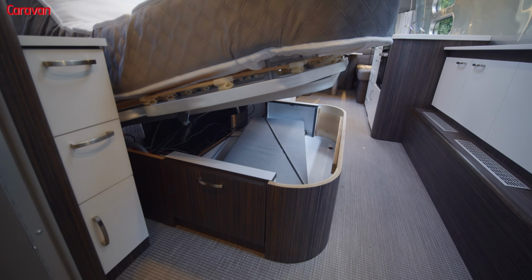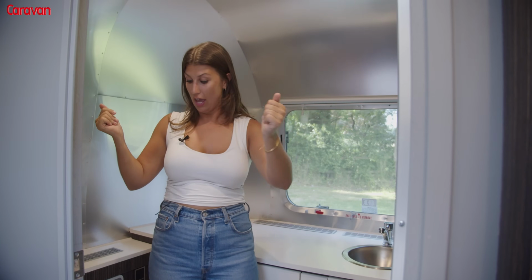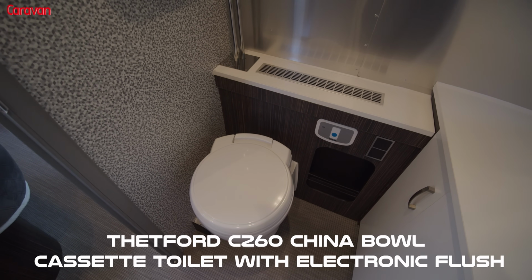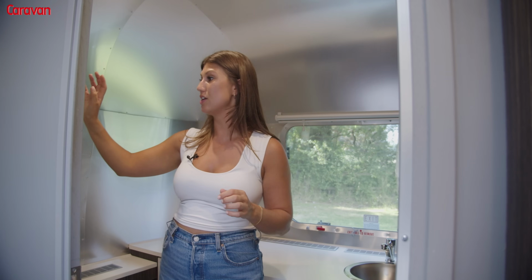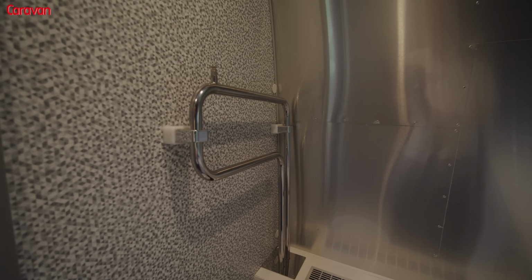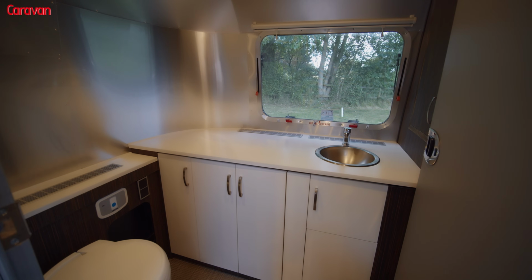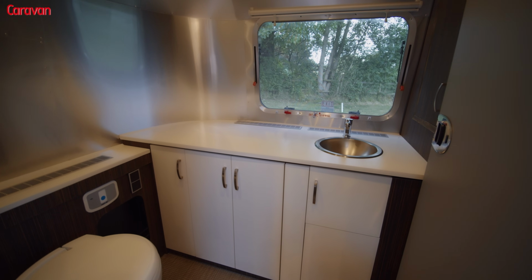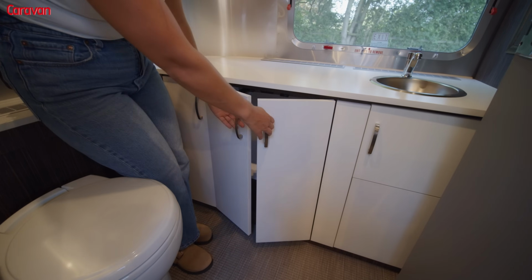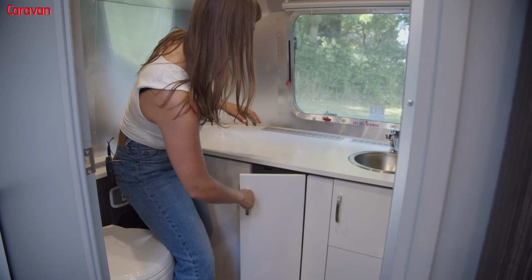And of course, the very important part of this Airstream caravan is the bathroom. And of course here you've got your cassette toilet, which is all nice and clean, flush down there. What's really cute is you've actually got a heated towel rail in here, which feels like a nice little added extra. And what's great, again, so much light, which I love. You've got like a porthole style window here with your blinds, again, really nice and light. And you've actually got a lot of storage here. I mean, if I come down here, they're really nice and deep though, so you can actually fit a lot of stuff in there, which we love.